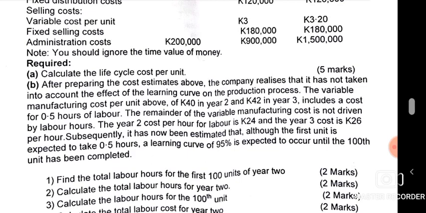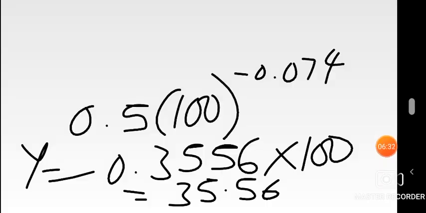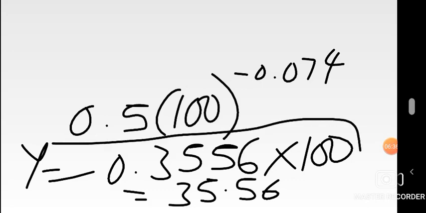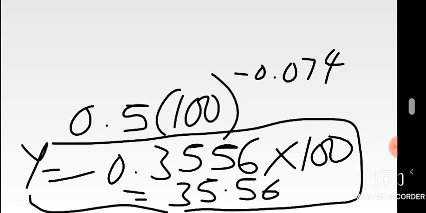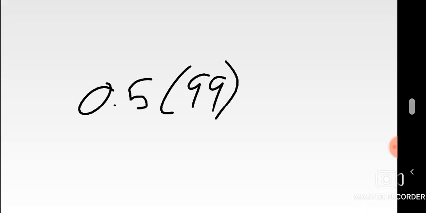So what I'm going to start with, as I've said, is finding the individual time for the 100th. So how do you find the individual time? Take note that we would first find the average time at the 100 itself. These are the procedures, just understand them the way they are. We'll find the average time, the way we computed, which was 0.3556. Find the total time at the 100th, which is the 35.56. Once you do that, find the time also for the previous units, which is what? 99, because it's the one just before.